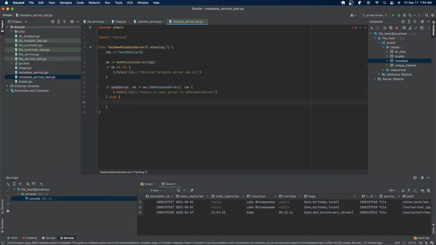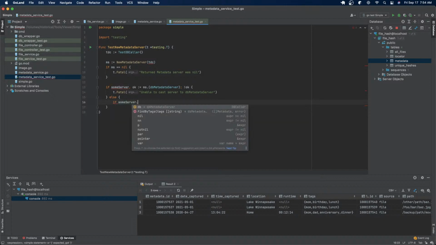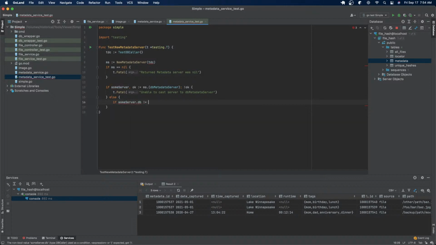So if some server dot DB not equal to TDC, this should probably be a reference, right? If we're going to do the equality thing like that.